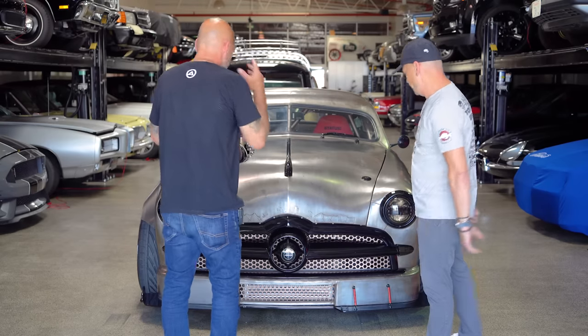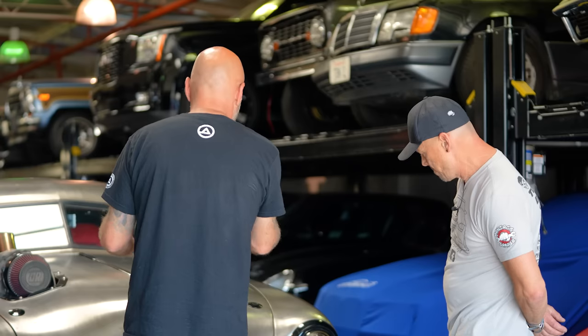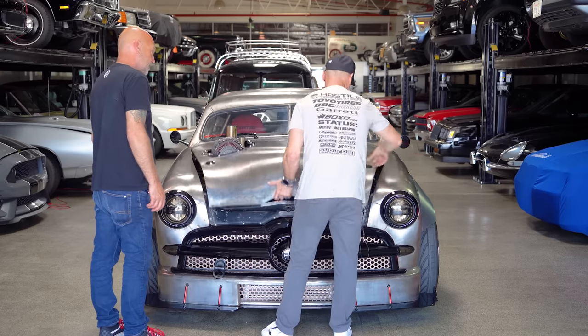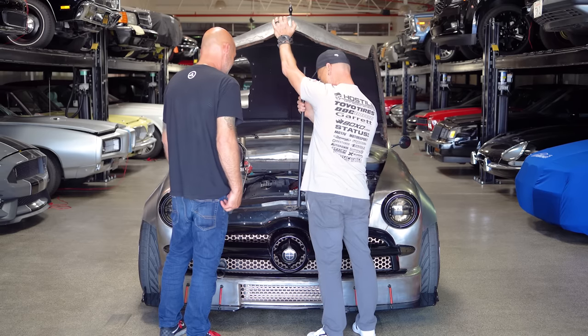Before we even get in, because there's so much body stuff done on this car that's gonna take us a minute, let's go through mechanical. Is it fairly easy to pop the hood? Yep. Well, yes, it is. And I even painted the broomstick black, just for you.